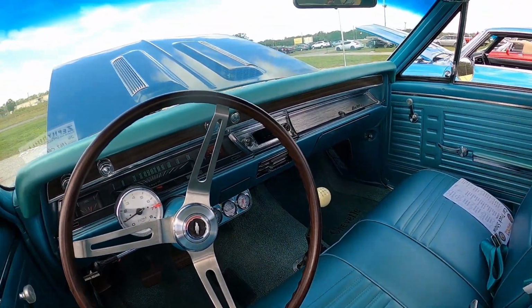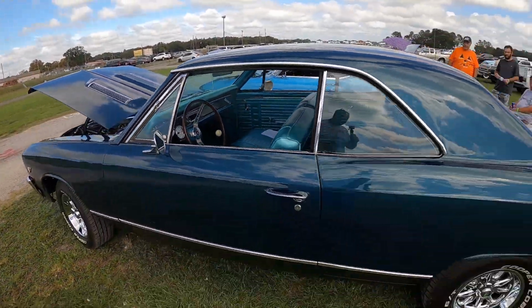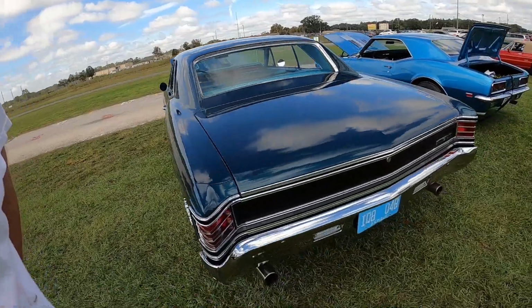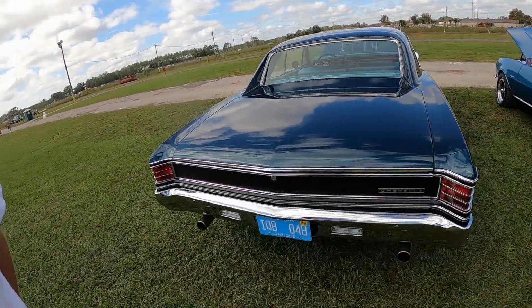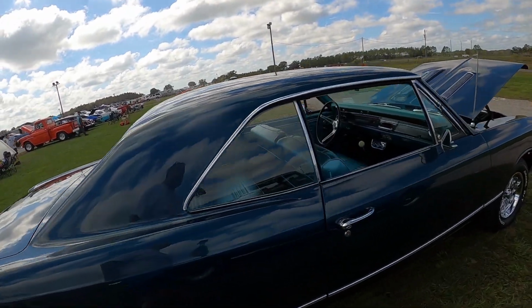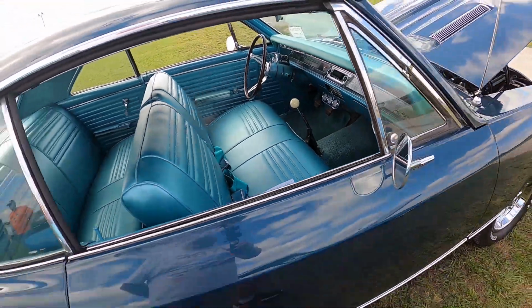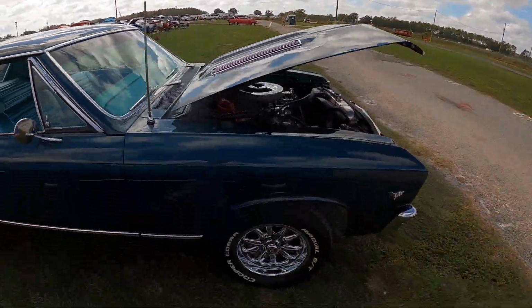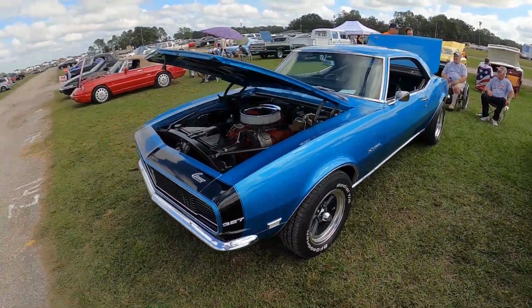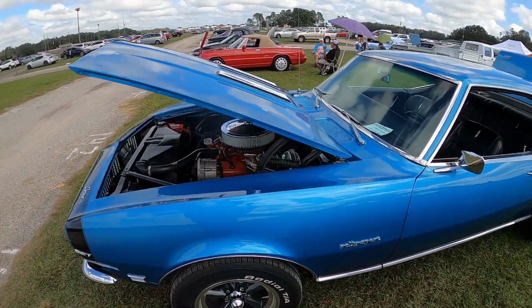Four speed. Keep the gears a little low too. You know, getting back to the just, no, it's a 308 rear. Oh, okay. That's 505. Yes. And a 327 69 Camaro Rally Sport.